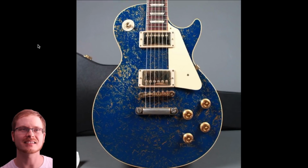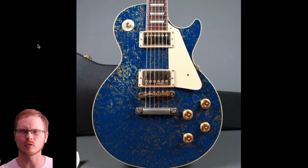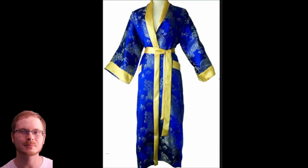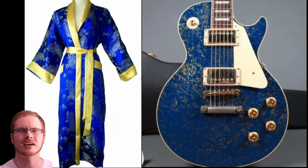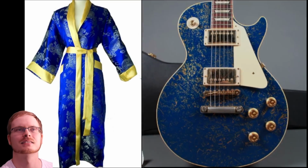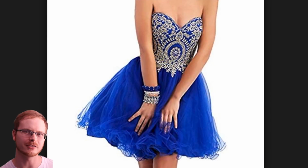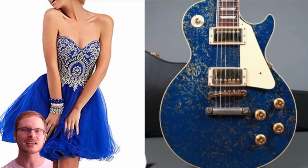But other than that, this guitar has a real royal vibe to it. And it honestly reminds me of like a blue kimono dress that has like gold print on it as well. Something like this, or even like this. It's also been used on other dresses. It's just such a royal combination, it's beautiful.